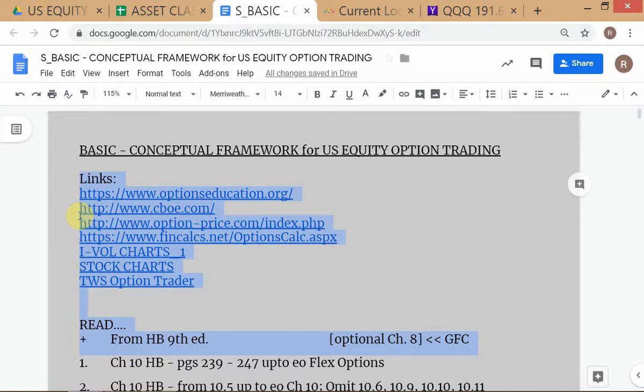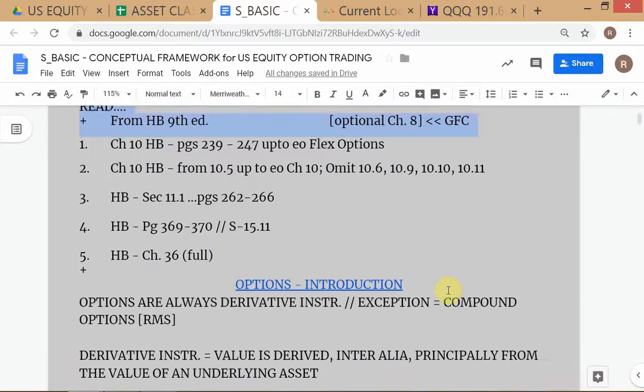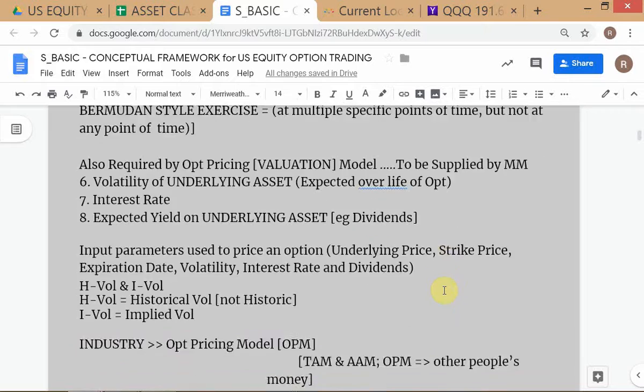One of the things you can do is read this on the global financial crisis, if you want a slightly more technical reading. I will not have time to cover this, so you can read this for yourself. It's optional reading, I'm not putting it as part of the syllabus. You can read this in chapter 8 of the Hal Basu.